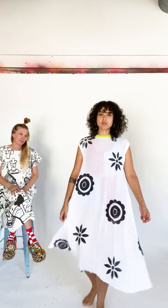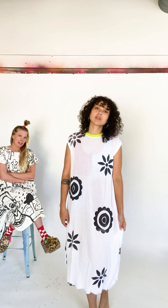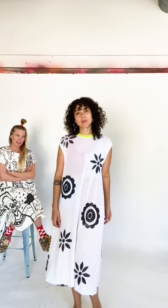It moves really well too, it's flouncy. I feel like it's echoing all my movements, which is really cool. Well, it's such a paradox, because there's something really sporty about it because of the mesh, so it feels like a jersey, but then the printing makes it really cool and graphic and a little edgy, but then the drape of it and the shape and the movement of it are really elegant. So I think it is a hard one to wrap your head around, but I think that's what's been so fun seeing people wear it. You can do so many things with this piece because you can't box it in.